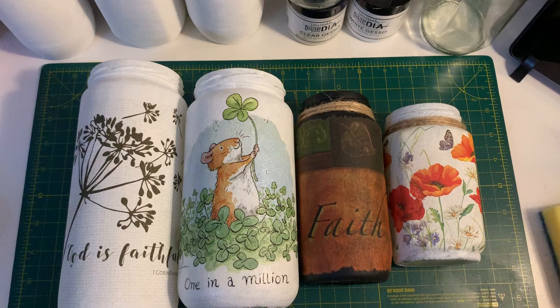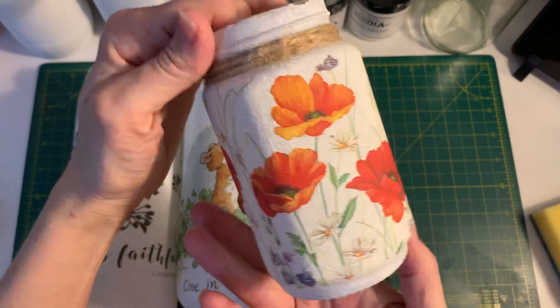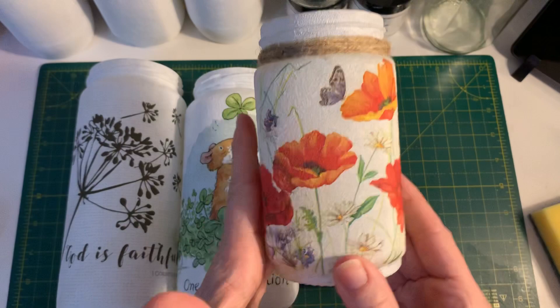So, jars - these pretty jars. Let me start with this one. This is my first one I made about the end of January. I've not been making them long. I was really, really impressed with my first jar, how well it went. I think I had a bit of beginner's luck there. I have had a few disasters - I'll talk about that more as I go along. But my first jar I was really, really impressed with.